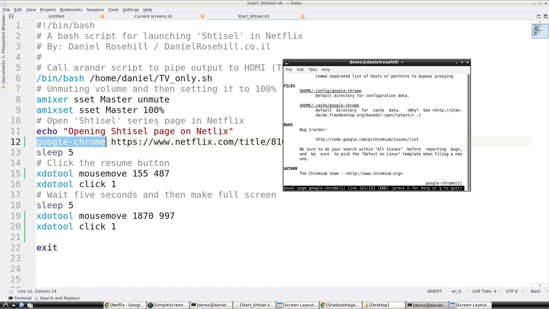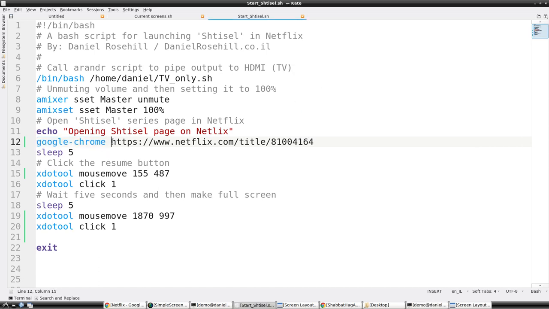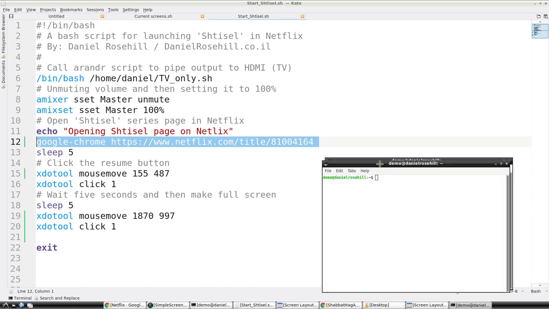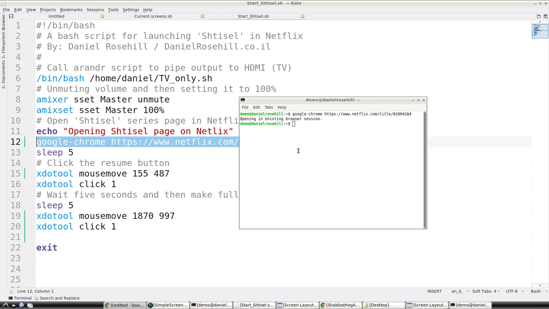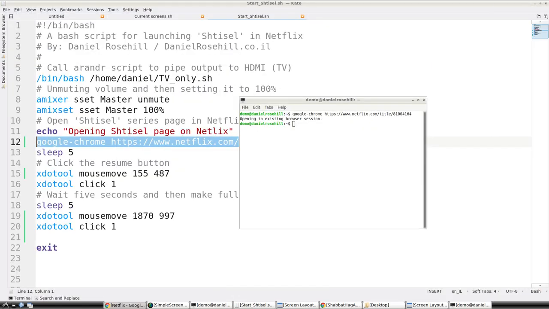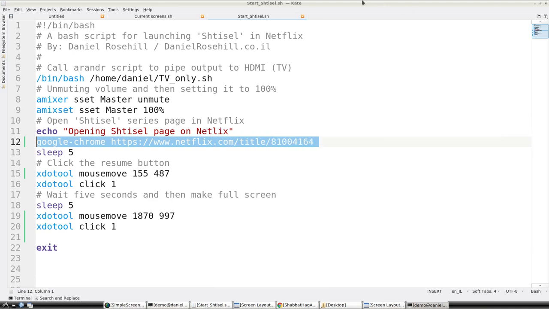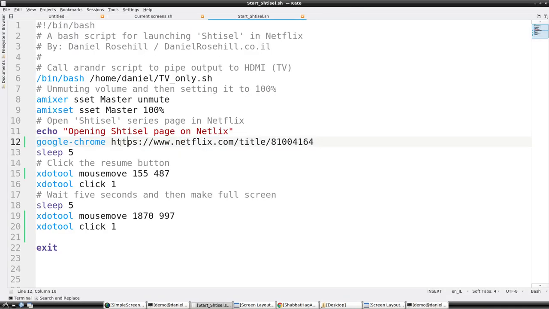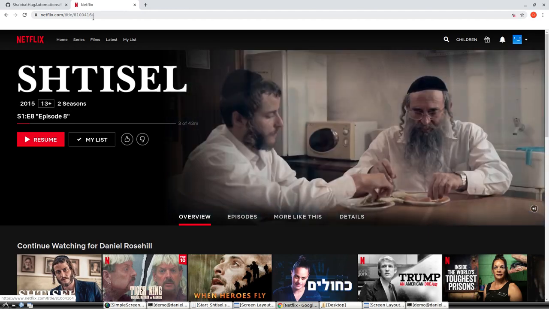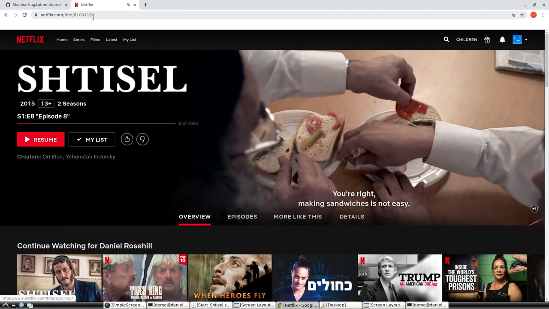But if you just do Google Chrome followed by the URL, it'll just basically open this in Chrome. So if I bring this over to my screen here and run that, it's just opened the xdotool in a different window here. Sorry, into the Chrome I had open. So far so good, but the problem is if we just copy this into a browser, it'll just arrive at this page, and that obviously will not start playing.